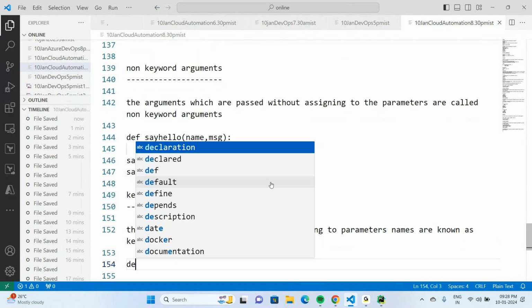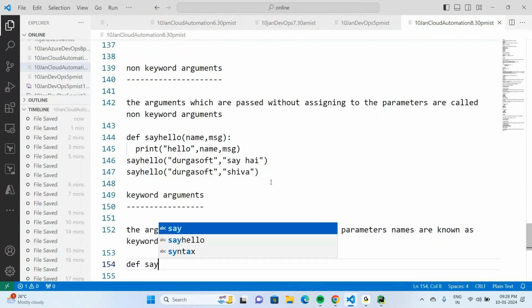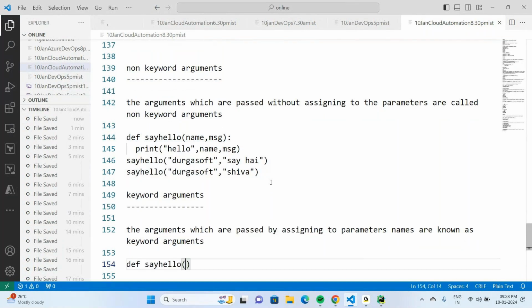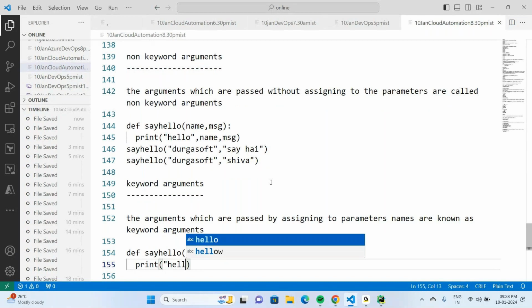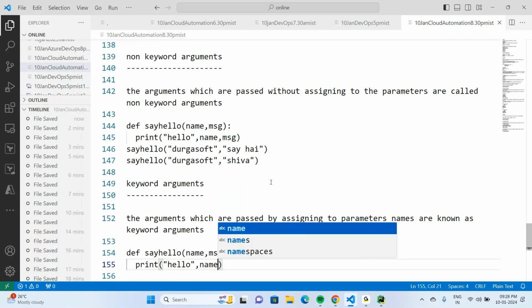Let's see the definition. Same function I'm defining: say_hello with name and message, print hello name, message.